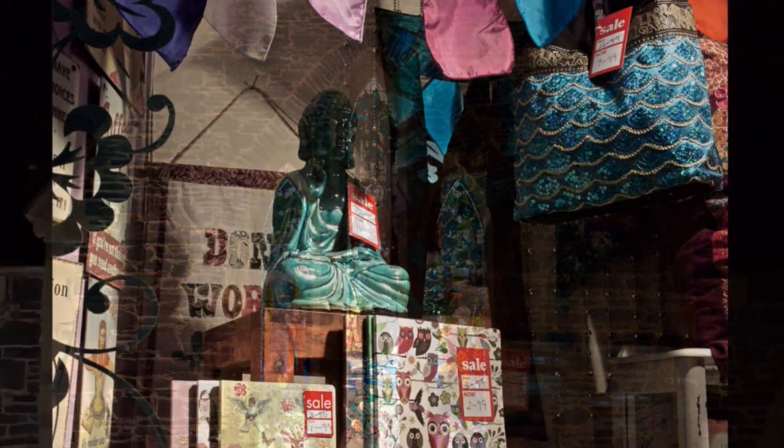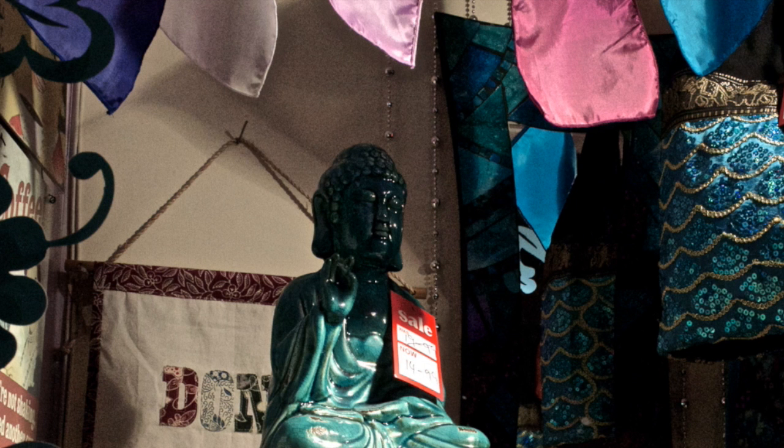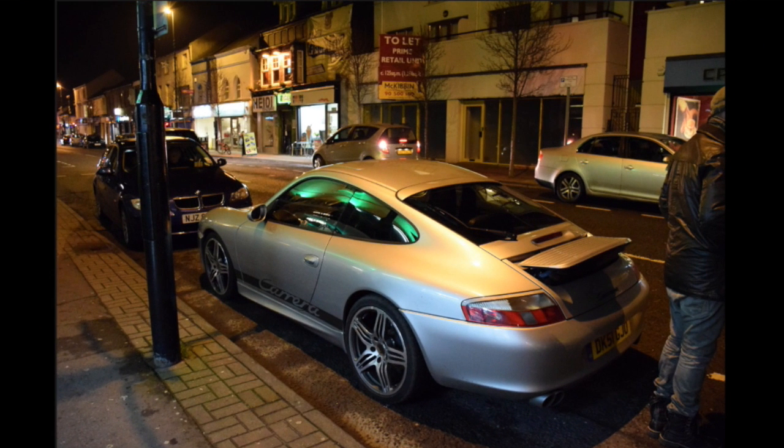And you can see here in this close-up now we have of a Buddha. I deliberately captured it this way to see how well the lens copes with the contrast in his dark face against the lit parts within the shop window. Now you will notice some noise at this level of low light, and yes, that's tolerable, but if you want to get rid of that, you might want to go for a lens with better range for your aperture.